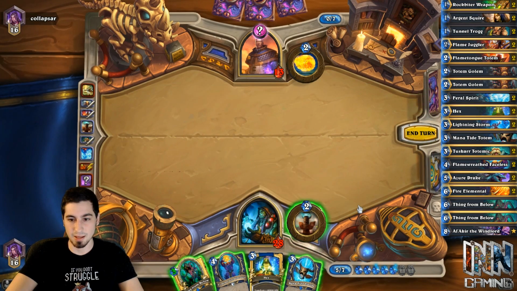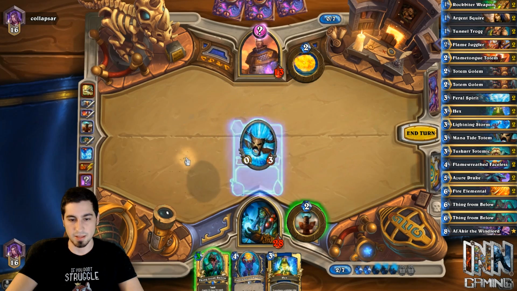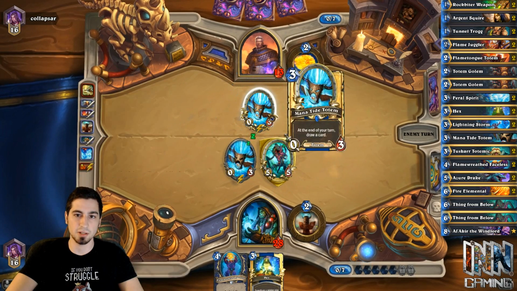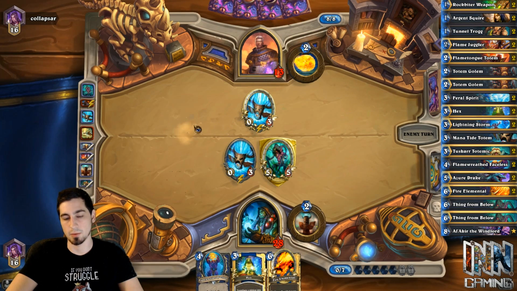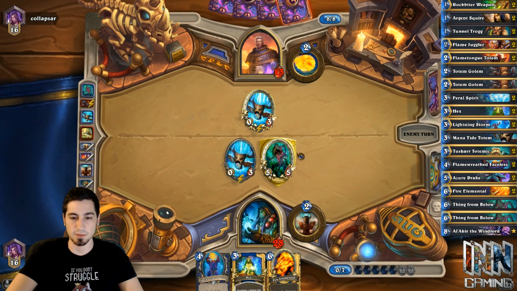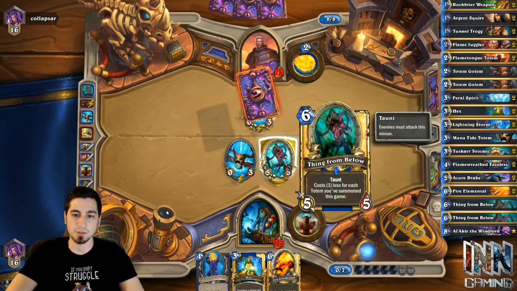I guess we could Mana Tide and then play the Thing from Below, or play Thing from Below and then Mana Tide. Or we just... I'd rather give him a Mana Tide, right? Mana Tide, he draws cards at the end of his turn, not even the start. So if we have lethal next turn, he doesn't really get the effect from Mana Tide right away. And we can also kill it with our 5/5. But if we can't kill it, then that's a problem. But we drew into Fire Elemental, so it's dead no matter what. Thing from Below, coming in clutch. 2-drop 5/5 with taunt. Hello?